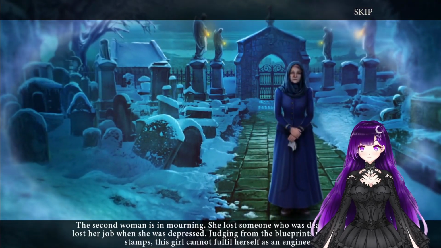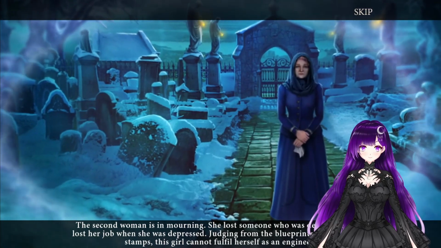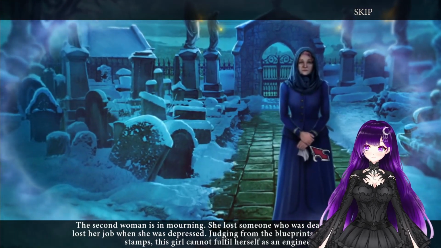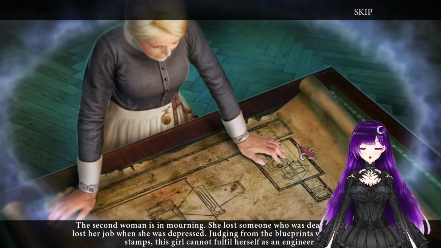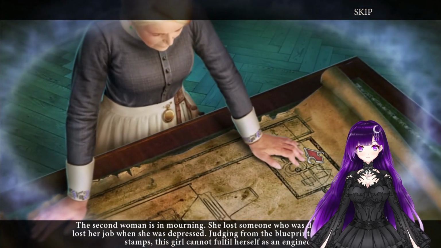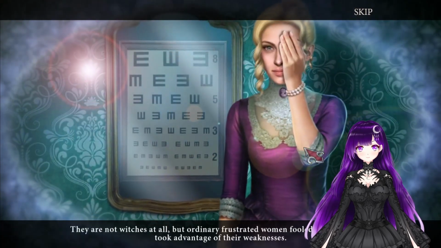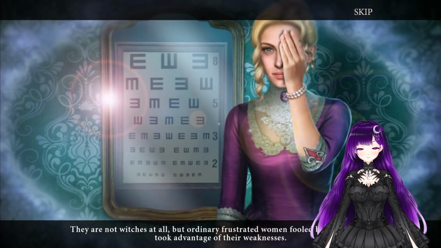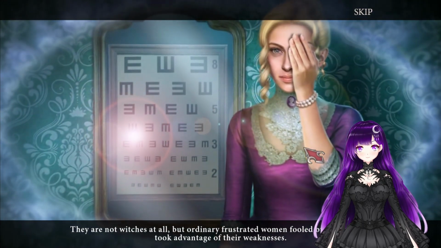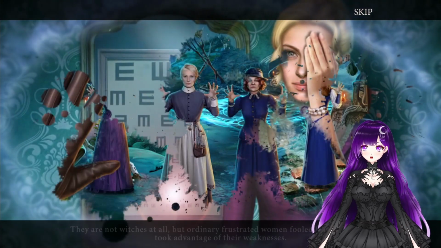The second woman is in mourning. She lost someone who was dear to her and lost her job when she was depressed. That sucks. Judging from the blueprints with rejection stamps, this girl cannot fulfill herself as an engineer. They are not witches at all, but ordinary, frustrated women fooled by Hana, who took advantage of their weaknesses. So the only real witch is Hana.